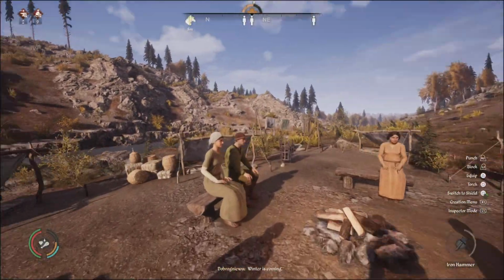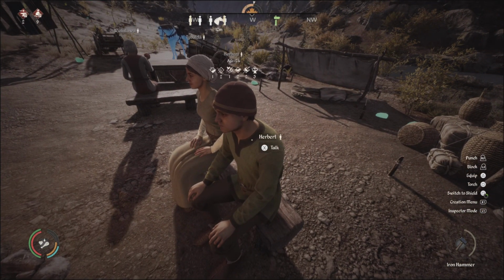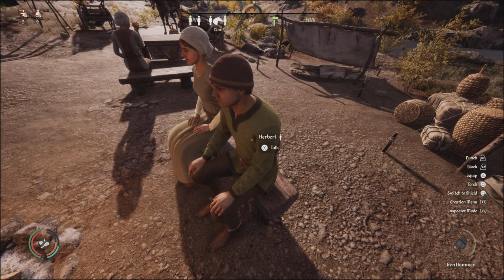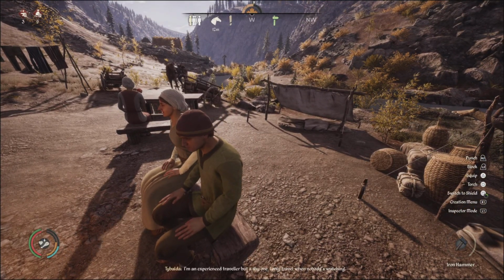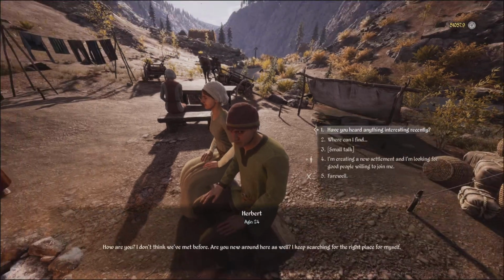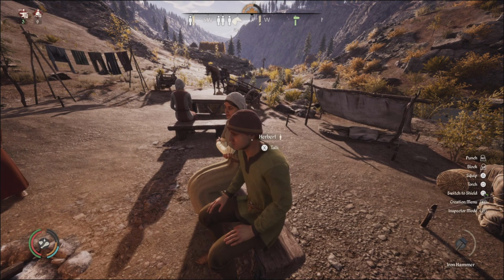Winter is coming. Okay. Herbert, you're probably like 50. Oh, no, you're perfect. Actually, beautiful. Oh, wait, hold on. I don't have an extra house for you, do I? I'm an experienced traveler, but a shy one. I only travel when nobody's watching. See you soon. All right, hold on.